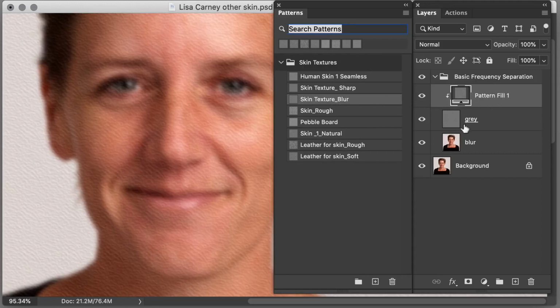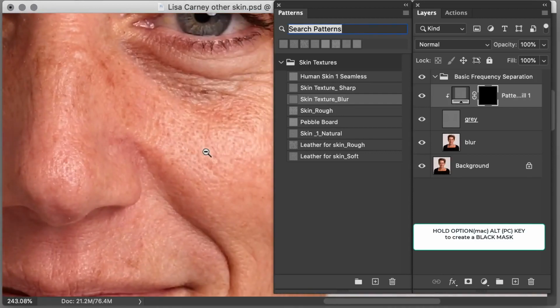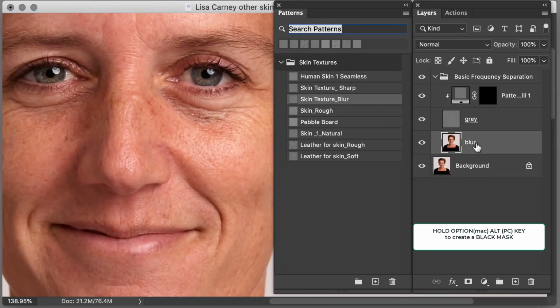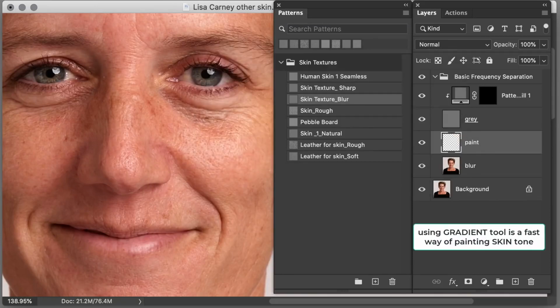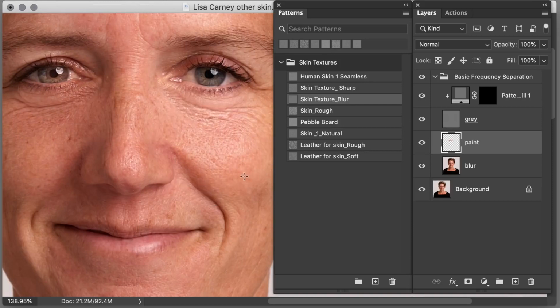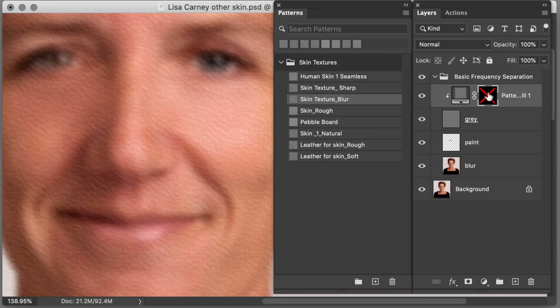And if you notice, what it has done is it's made a pattern fill layer on top of my gray layer. I'm going to put a black mask on this by holding the Option key and clicking. I'm going to zoom in so you can see this. And in fact, just for a second, because I can't stand those bags under my eyes, let me do a fast paint. So I'm going to paint some tone using the gradient tool, just to clean up my face a little bit because I look tired and sad. All right. Now, as you see, I have the skin texture, which is not looking so good. I have made my pattern fill. That's what it looks like if I have it over the whole piece.